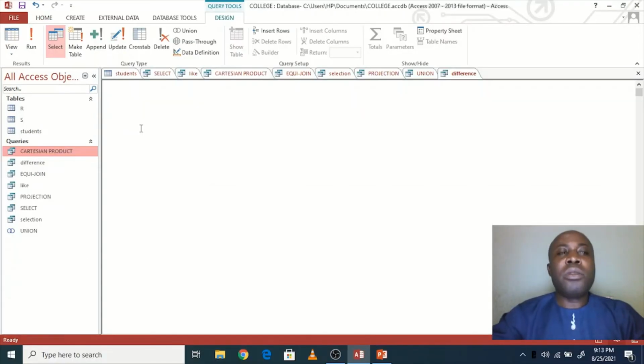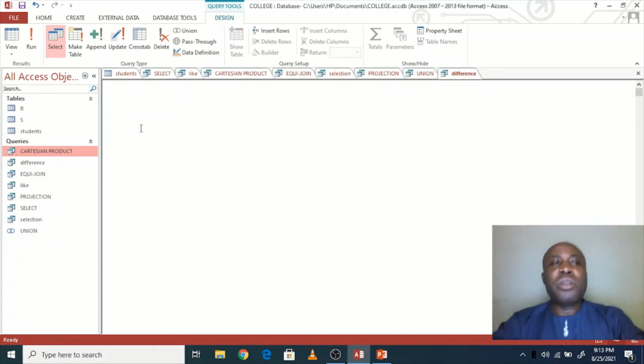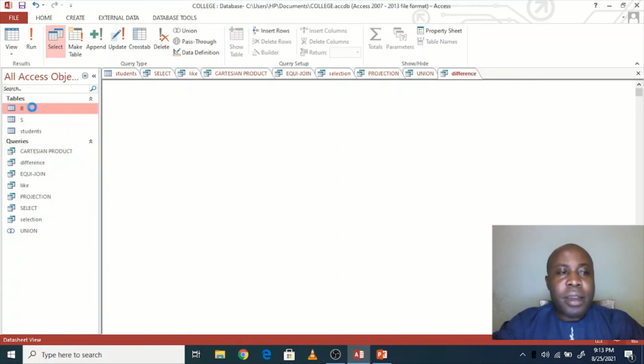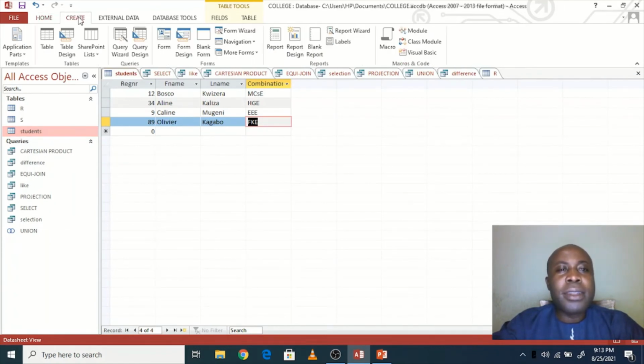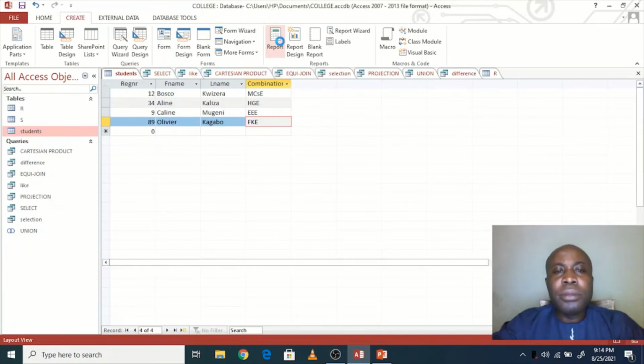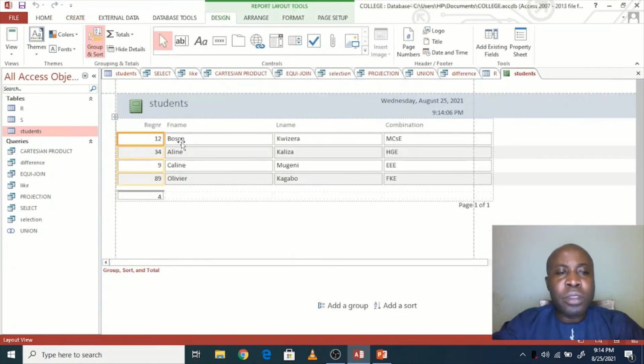Let me now quickly show you how to create reports and forms in MS Access. Let's say we have this table called students with this data inside. So we go to create. We first create reports. So when you go to reports here, immediately a report showing the details of the students is created.